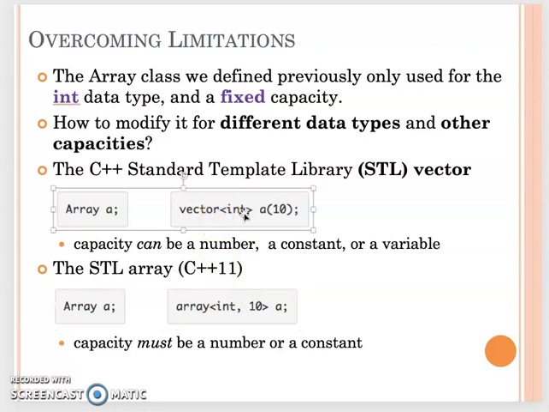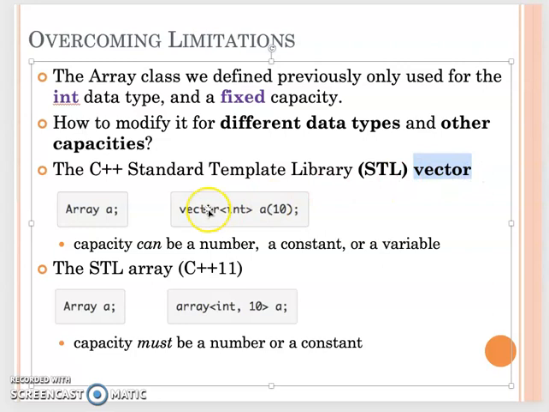Also, do you remember you learned about the vector in 165? After I include the vector library, when we define a vector object, just after the vector keyword, you have an angle bracket to specify the data type you want to have in this vector. Then you have your object name. Then you have parentheses to specify how many elements you want to have in the vector object. So that's what we learned in 165 about the array STL, the array template library and the vector template library.